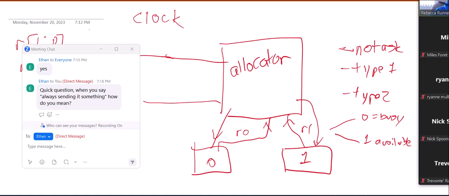Okay, Ethan, I am going to answer that in just a second as soon as I talk about the clock for a minute. So, in a lot of your labs this semester, you've relied on the clock a lot, that you've used the clock to make a counter, and the counter kind of advanced by itself, and you were relying on the system clock, and you would divide it up. But for this project, unless you do one of the bonuses that uses more than one 7-segment display, you don't need to use the really fast clock. You're just using the button clock, that when you press the button, that's equivalent to a clock signal.